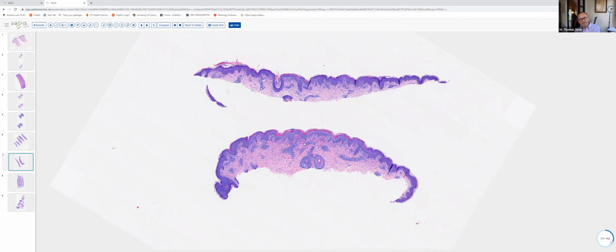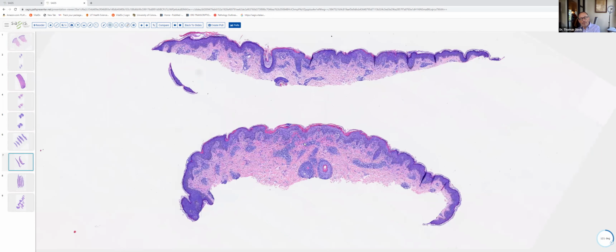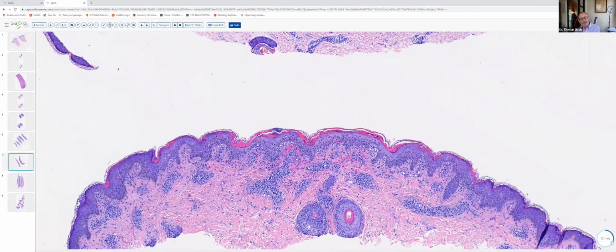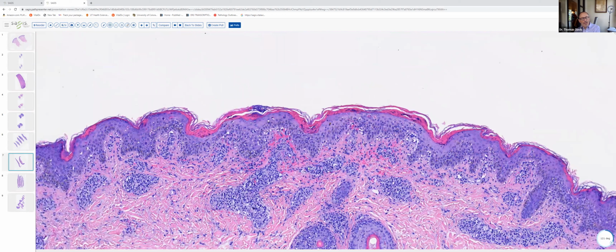And then, as is the case with most inflammatory conditions, the first thing we want to do is ask ourselves, are there any epidermal changes present? And as we move to higher power, we can see that the interface is not real crisp here. We've got vacuolar change along the DEJ, and we've got this patchy band-like infiltrate of lymphocytes obscuring the dermal-epidermal junction. So clearly we have an interface dermatitis.